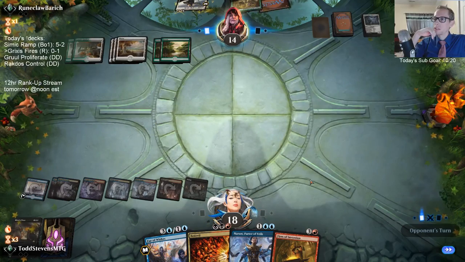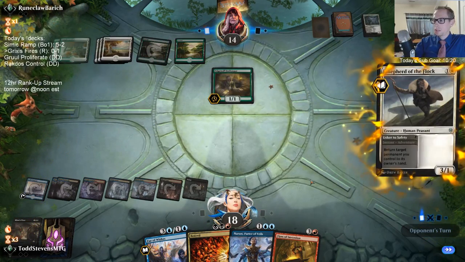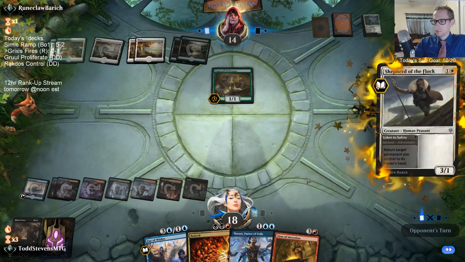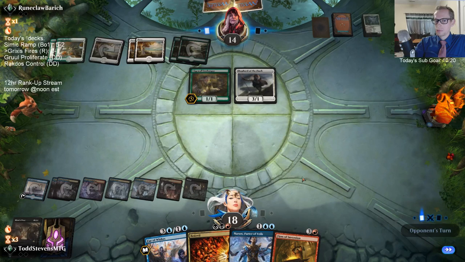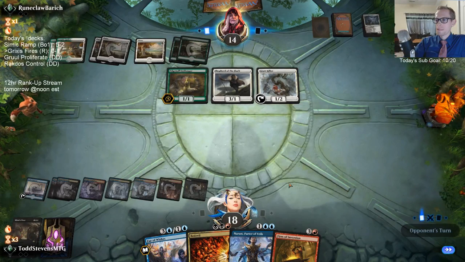Shepherd of the Flock. Saving the innkeeper. Okay, nice. A final boss win today. Good prediction. So that's why I cast the Ritual of Sith there. I did want to get rid of the innkeeper, but the Shepherd of the Flock hurts my ability to do that.